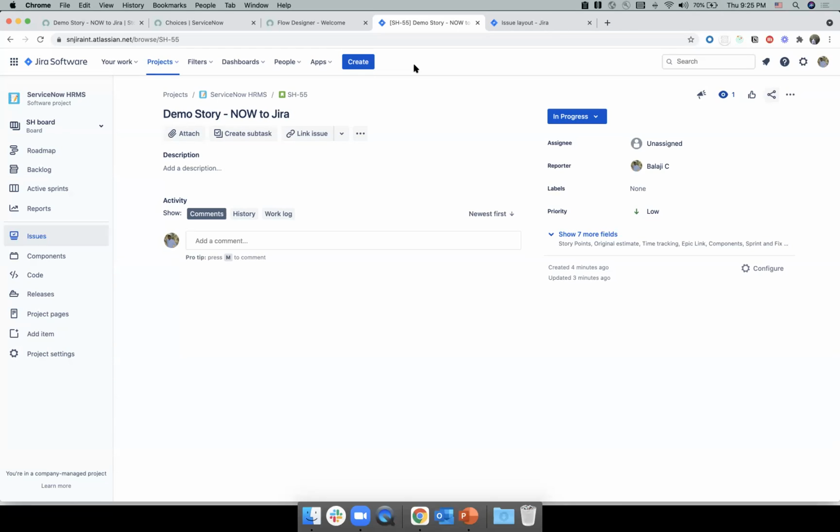So when they assigned it to a different team, what we do is we don't delete that issue from Jira because it is created in Jira. We don't want to delete it. We continue to push the updates. So they came back saying, we want that issue to be deleted because it moved away from that assignment group. The spoke provides that flexibility. I could actually go and build something on top of the out-of-the-box integration to achieve the behavior that they wanted. Makes sense.